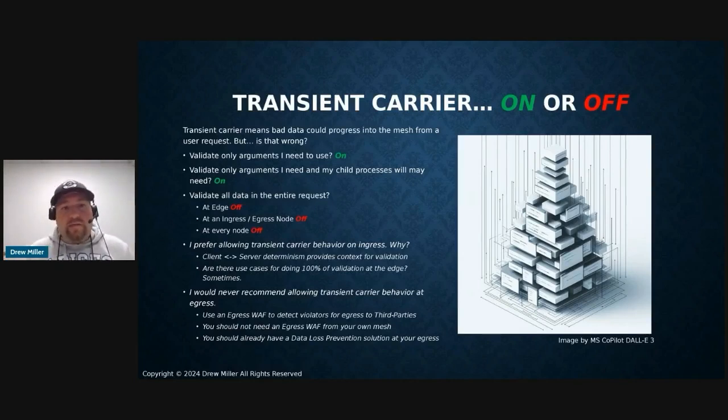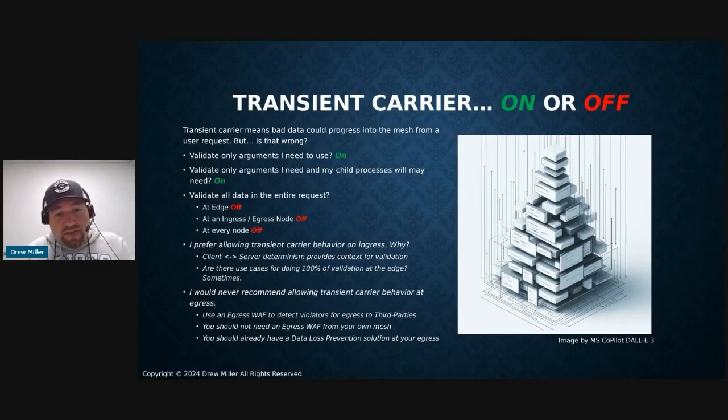Generally speaking, we say, hey, be a transient carrier. It's okay to take data and pass data through your environment to a degree that you haven't validated it yet. You don't know if it's good until it gets to some fulfillment location, or gets to a system that does header validation, or gets to the system that says you haven't authenticated, we're going to send you off to authenticate. Realize that it's okay for that data to move in there, but you just have to know when you're doing it.